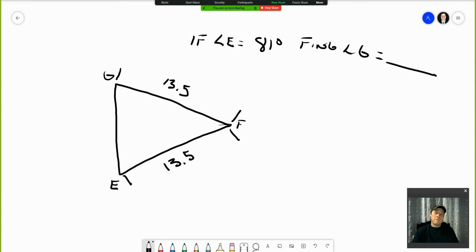All right. What do you think? I'm saying angle E is 81 degrees. What is angle G? If you know, speak up. If you don't, keep quiet. Would you use the sine law to figure it out? Nope. Just strictly identifying triangles. So the key thing would be, and I appreciate you saying that, Miles, the key thing would be to identify what kind of triangle this is. Can you tell by what I've drawn here what kind of triangle this is?